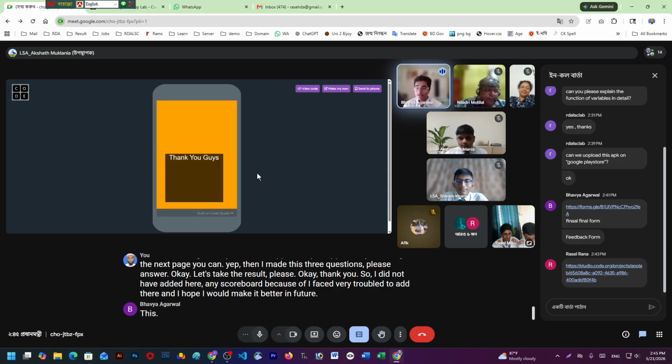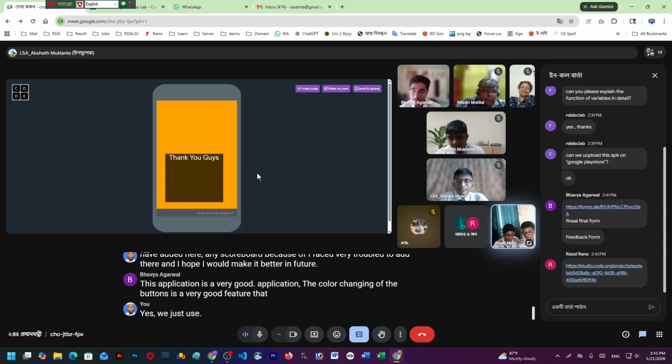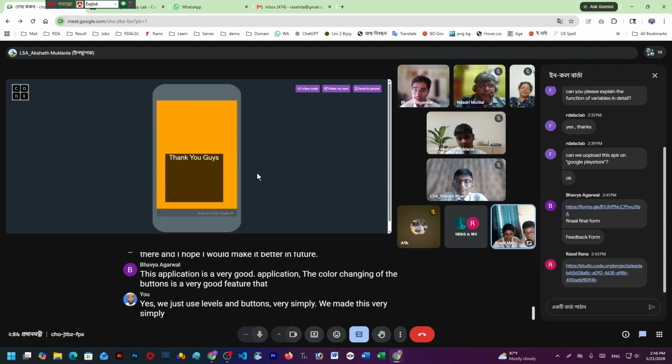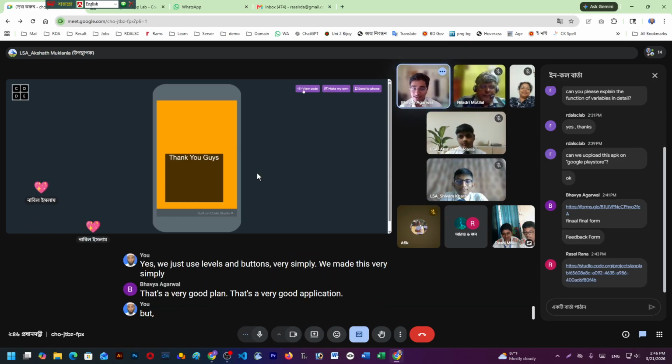This application is a very good application. The color changing of the buttons is a very good feature that we have added. Yes, we just used labels and buttons very simply. Thank you very much.